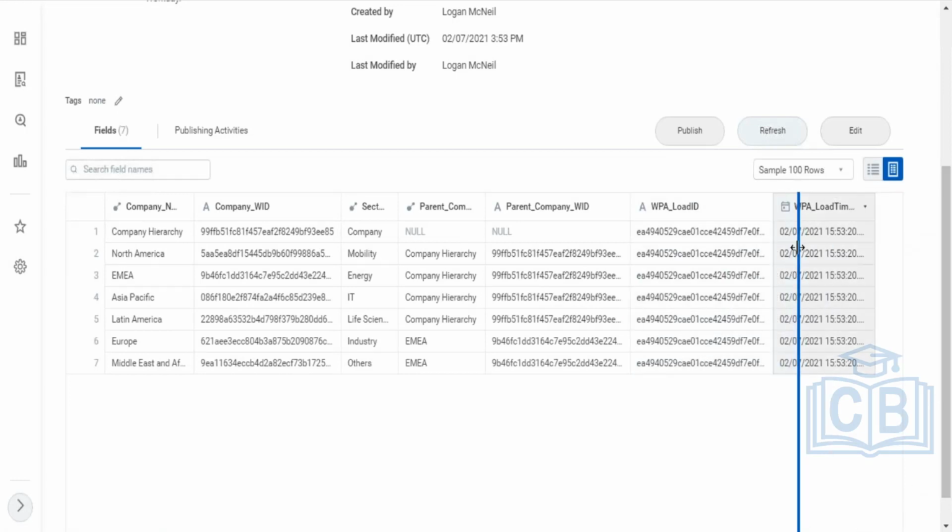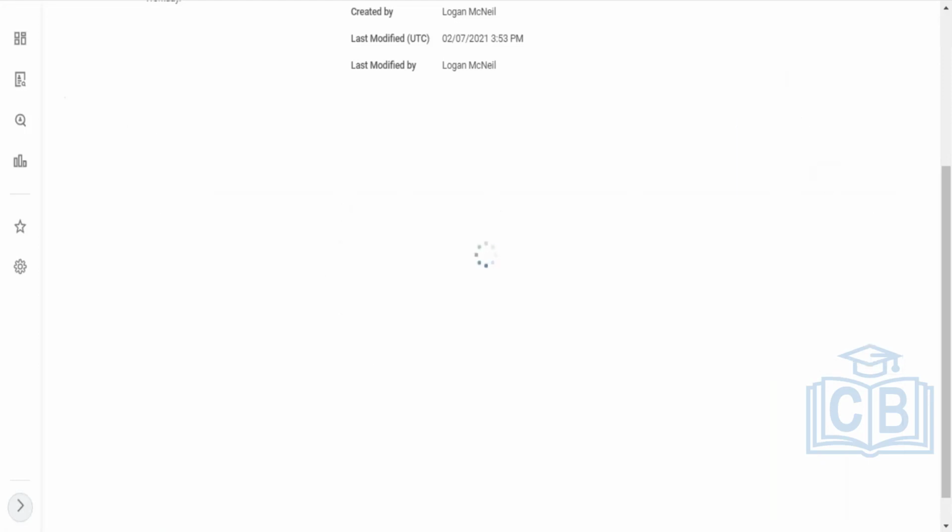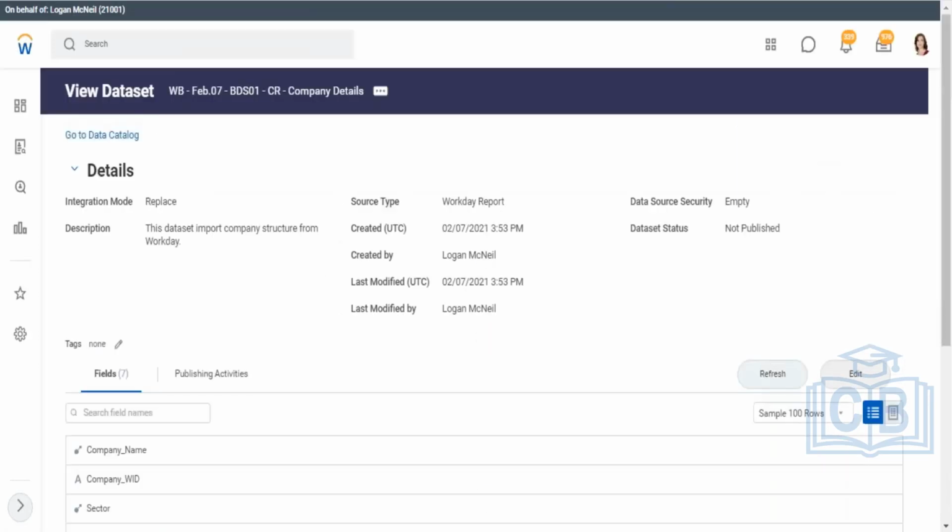This is especially useful if you are loading a million rows of records. In that case, obviously it will take some time to run, probably 10 or 15 minutes. So you can keep clicking refresh and it will show you the latest status, similar to how you run your EIBs. So refresh has no significance here.